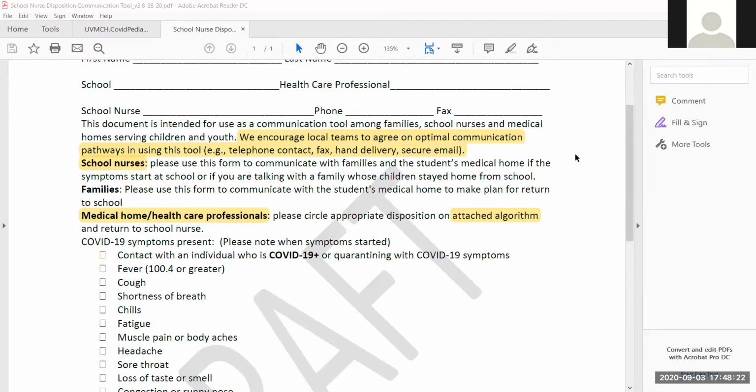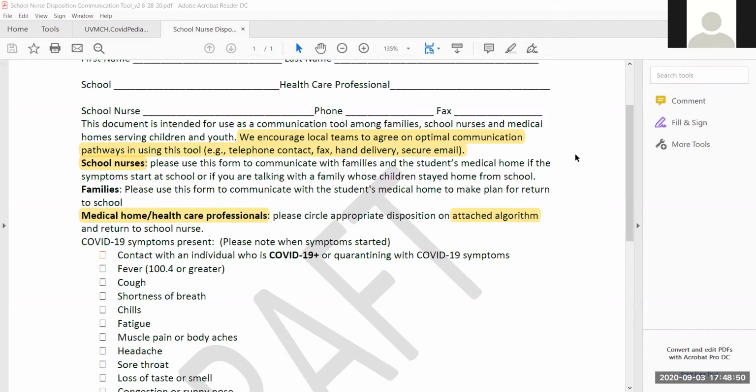Getting the phone numbers and the emails and the fax numbers to you is not a problem. I can do that. But I'll want to check with my nurses first and ask them if their fax comes right to their computer. Does it come to a fax machine down the hall? Where does it come? And that's one of the things that we'll need to know. So all of those things are possible.